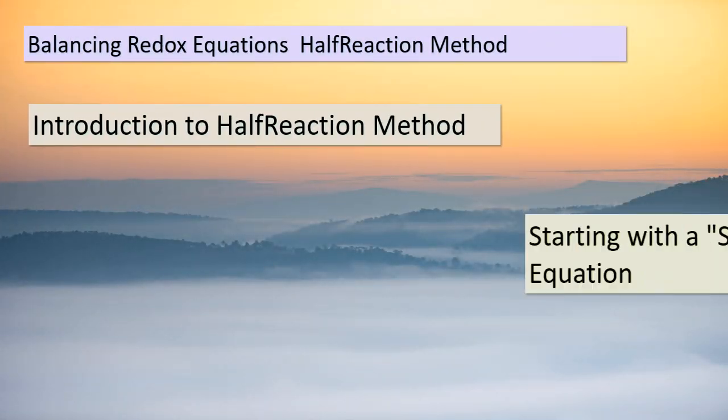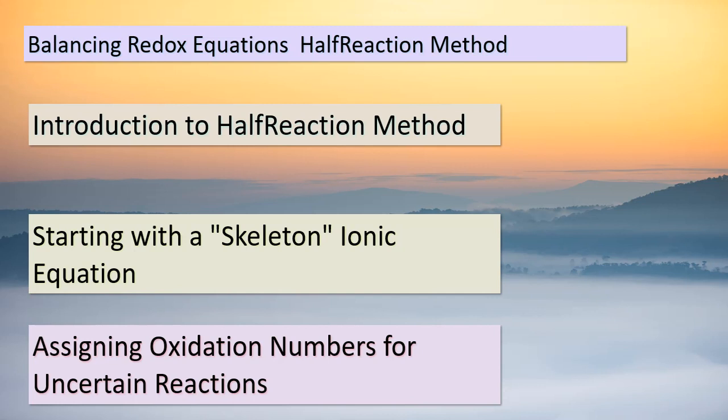Fantastic job, attentive scholars. Now, let's explore the role of ions like H⁺ and OH⁻ in redox reactions. In acidic solutions, we often find H⁺ ions playing a significant role, while basic solutions feature the inclusion of OH⁻ ions. These ions participate in various steps of the redox process, influencing the overall reaction. However, it's important to note that unless H⁺ or OH⁻ is undergoing oxidation or reduction itself, they won't appear in the skeleton equation. And don't forget about H₂O — it might show up as a reactant or product, but only when it's actively involved in the redox changes.